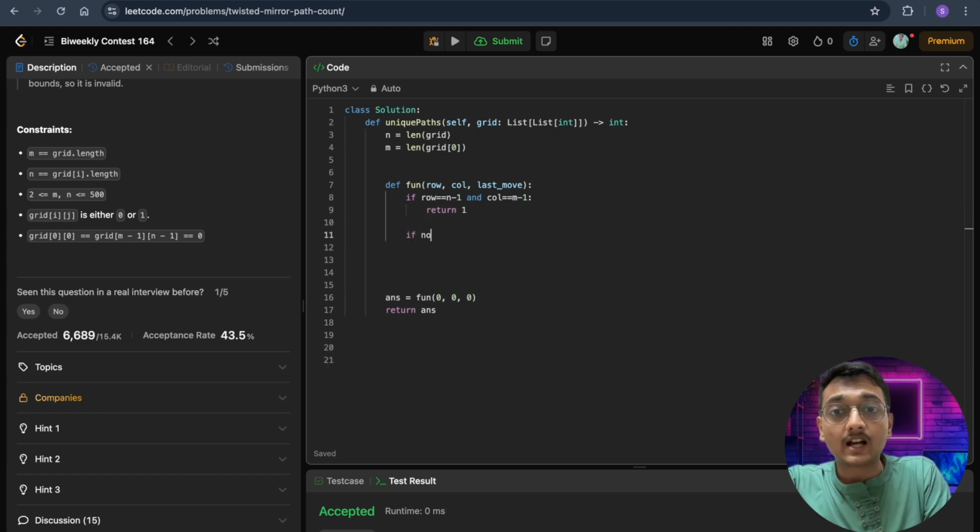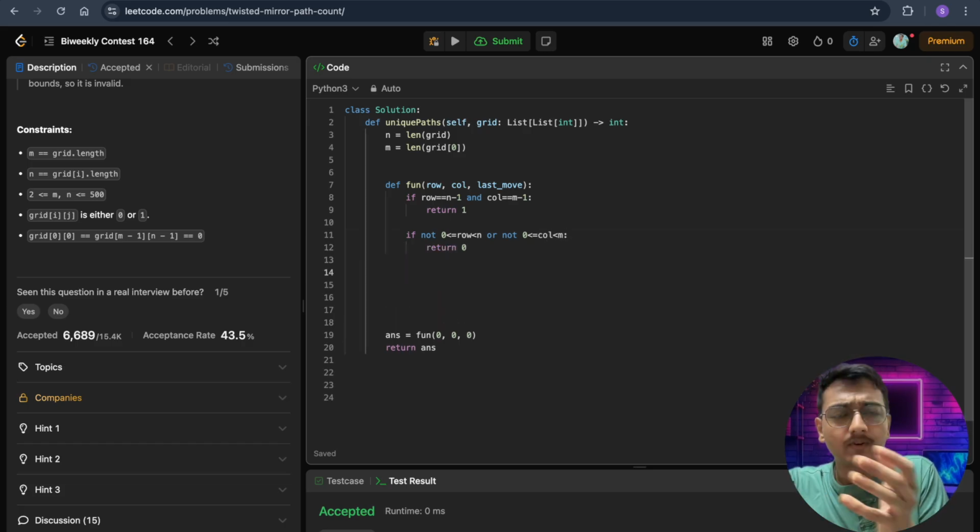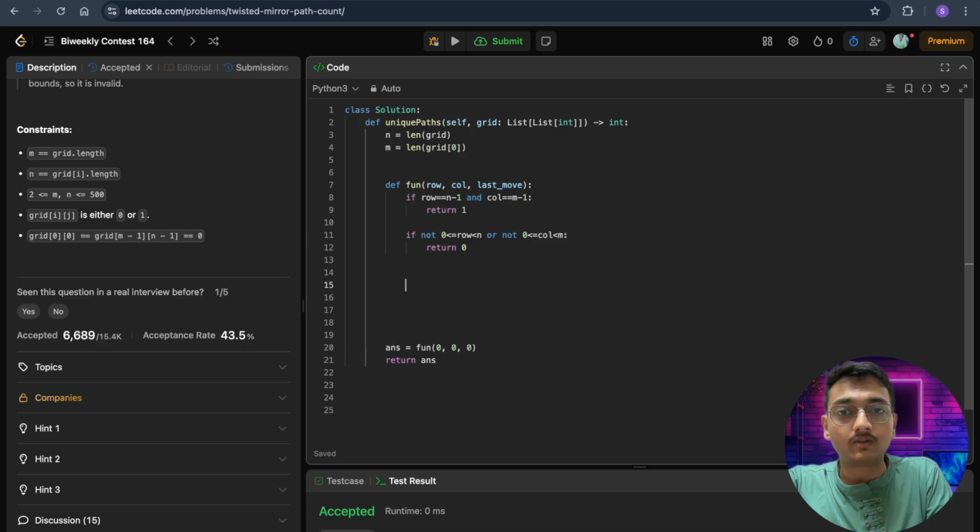Just in case I'm not in the correct range, that is, row or column is not within 0 to n and m, I can return 0. That means I went out of bounds.